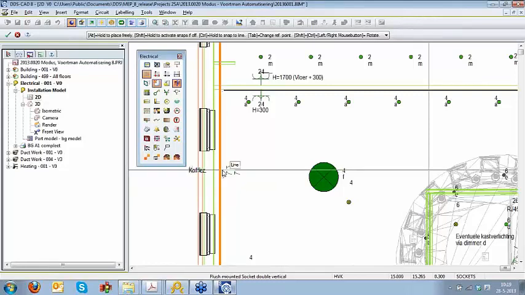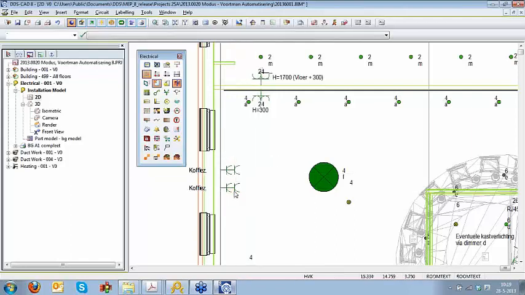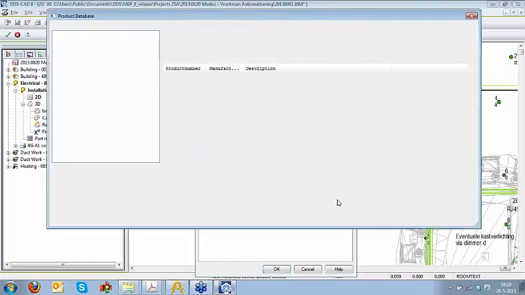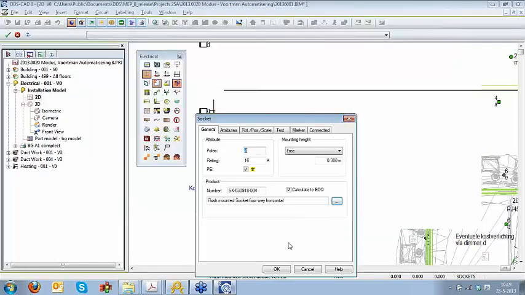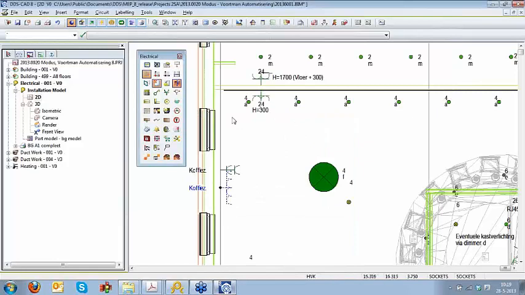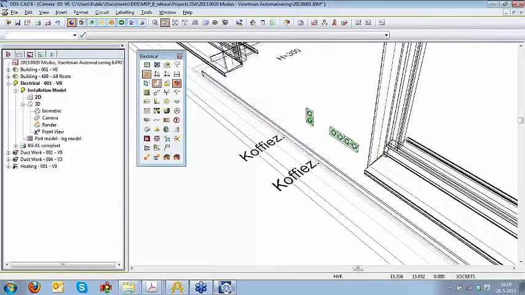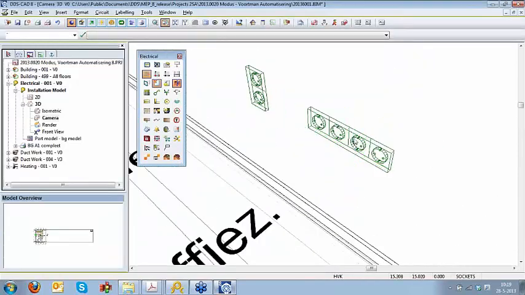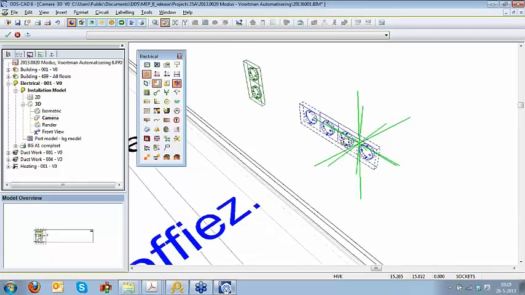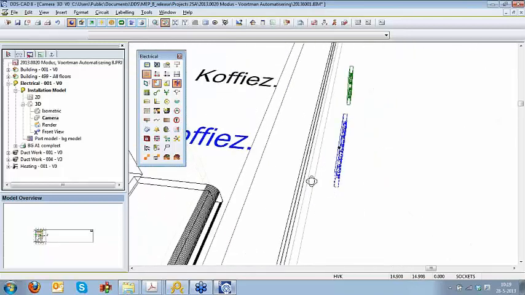So the symbol for, in this case, a socket, which can be changed from a flush-mounted double to a 4-way horizontal, is represented by a symbol, but when looking at the physical object in 3D, we can see the object directly. So this is our socket.